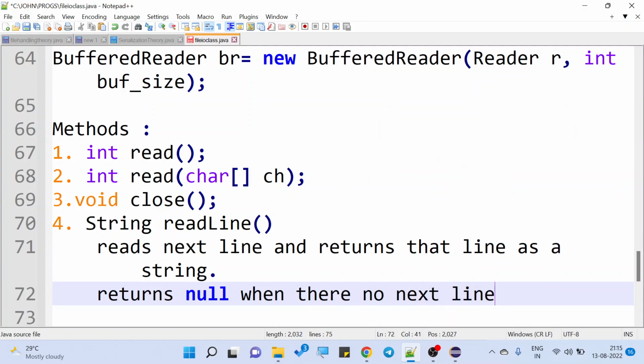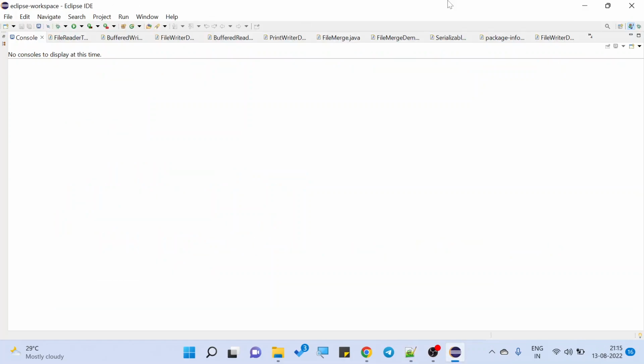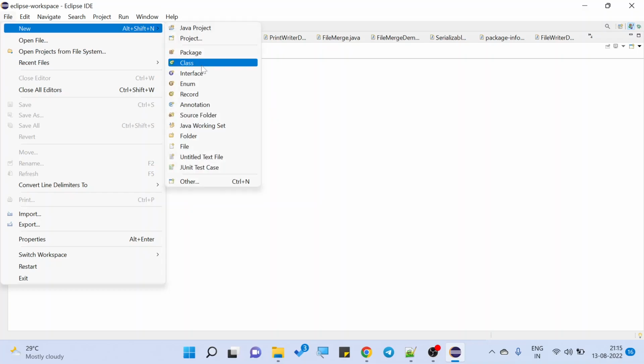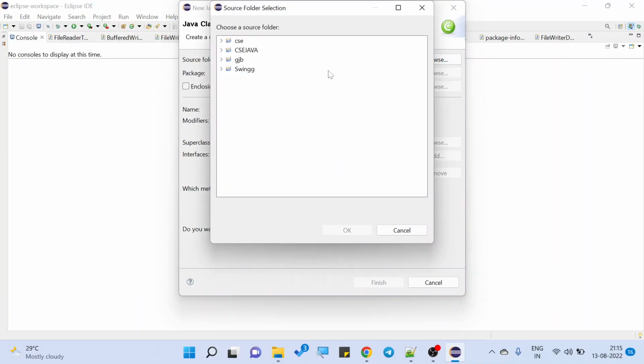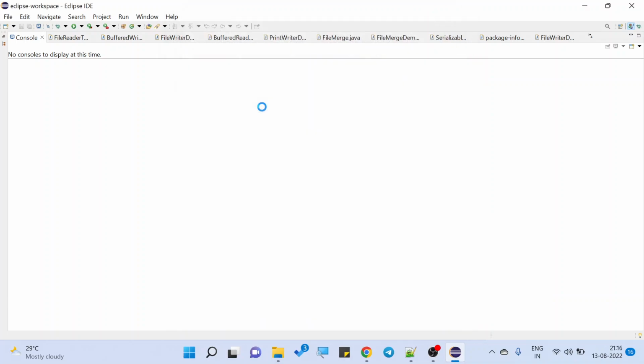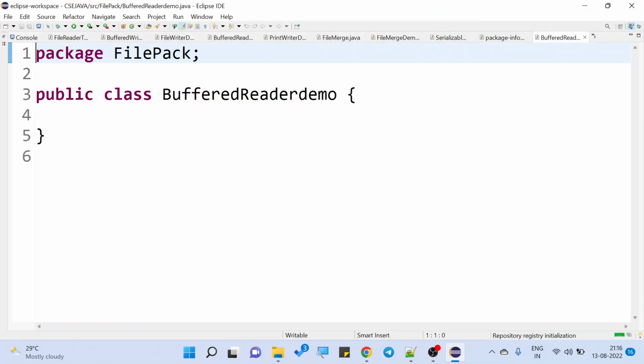So let us go into the program. New class. I am in the package CSC Java and using file package. So BufferedReaderDemo.